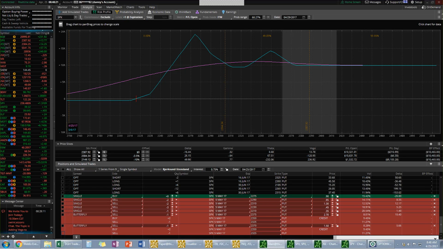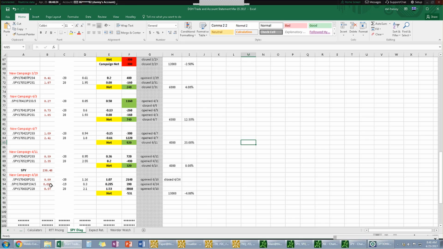So the front leg is going to be making money, of course, but once the back leg gets around 35 DTE or less, it's going to be losing money. For example, look at this one. I bought it at 2.1, and now it's 57. So it's bleeding money, which is why this is losing at the moment. This is clearly going to be a loser, and I will probably close this thing today because there's no way I can make any money on this.